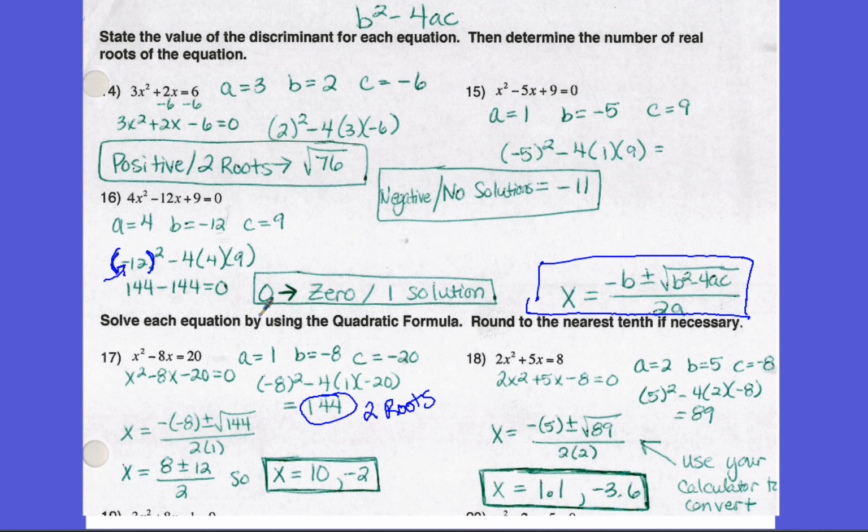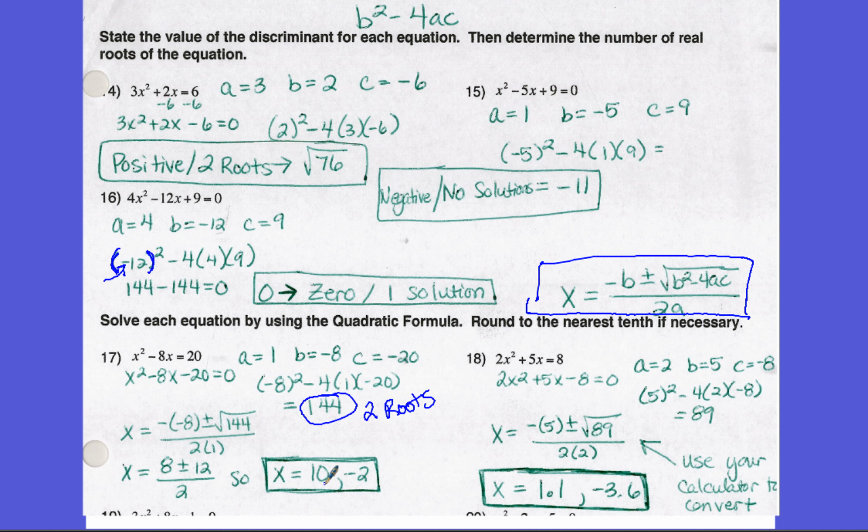After I did the discriminant and made sure it was equal to 0, then x equals the opposite of b, or negative b, and b was negative 8, so I have to put that inside the parentheses, plus or minus the square root of 144 all over 2 times a. When I simplify that, it becomes x equals 8 plus or minus 12 over 2. So 8 plus 12 over 2 will give me 10, and 8 minus 12 over 2 will give me negative 2. So there are your 2 roots.